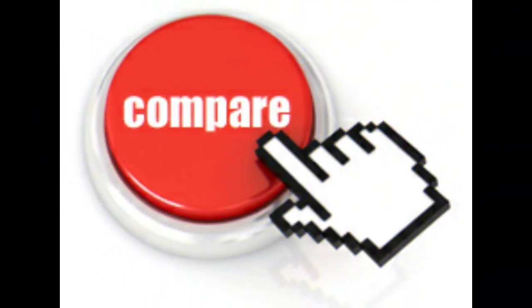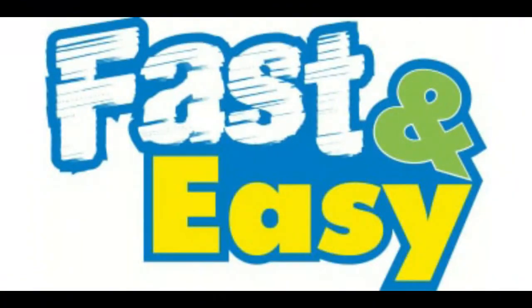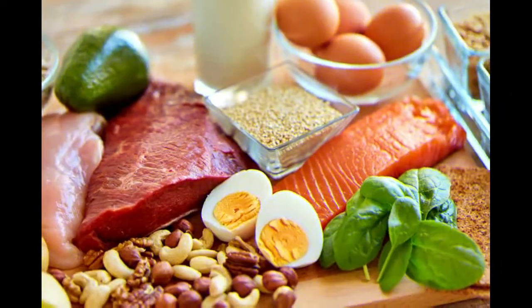You can compare this for various food items ranging from white bread to brown rice. So, for easy and fast fat loss, one simple rule you can follow is to strictly stick to single ingredient and processed foods, which either have a short lifespan, or are frozen, or need to be boiled to consume.